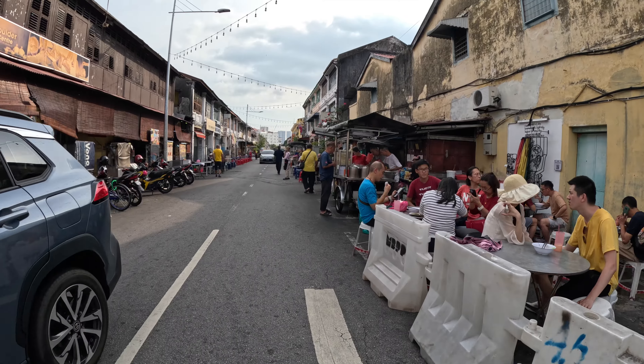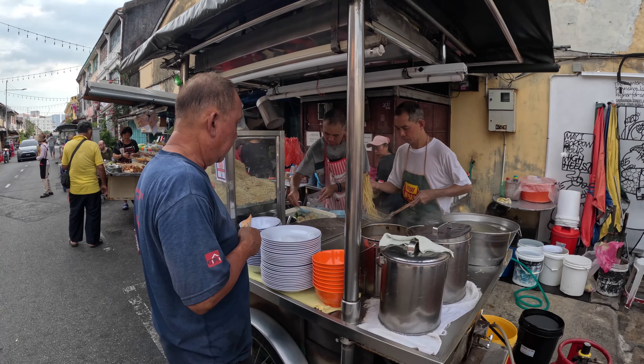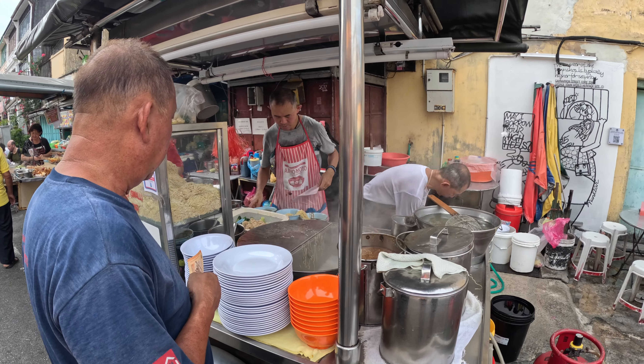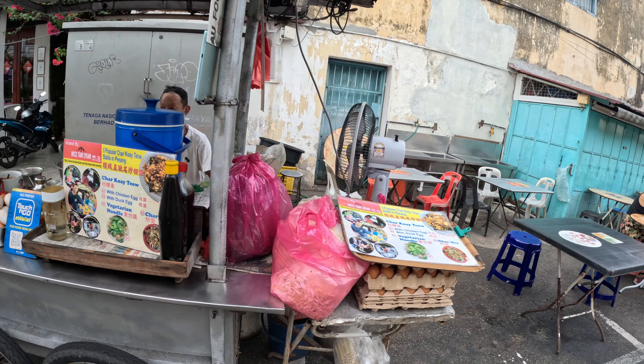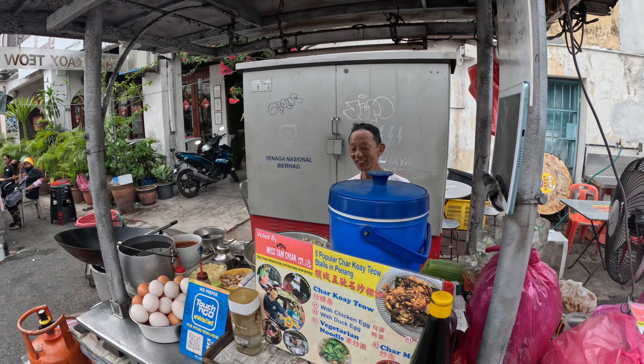We're just having a look at the stalls. What's the name of this place? Chulia Street. This is fried noodles. The vendor explains: this one is soya soup, egg, brown, chicken meat, beans, flour, and rice noodle. Sounds good! The vendor says: 'Don't worry, no good, no pay — where you come from?' From England. 'Don't worry, the English, Irish, Scottish, Welsh — I guarantee you'll finish the plate!' Thank you so much, have a good night!